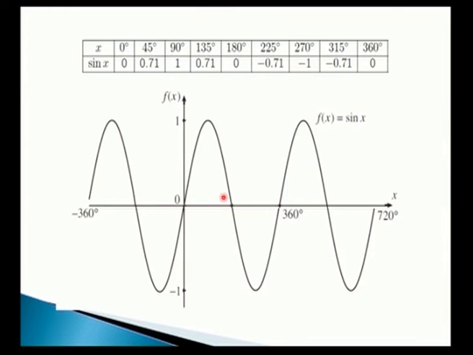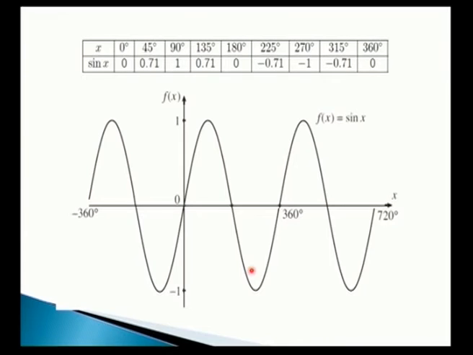So, from this explanation we learned that sine function is a periodic function. It reaches both the positive maximum and negative maximum. So, the range of the sine function will be plus 1 to minus 1 or minus 1 to plus 1. So, here we saw the repeated pattern in the positive side of the x axis.